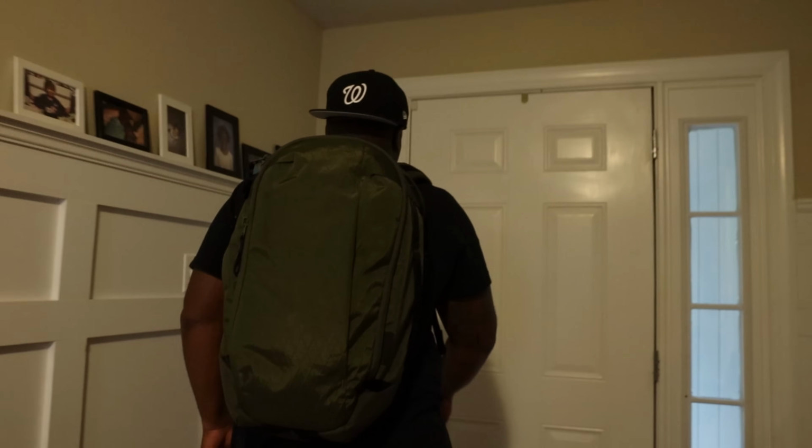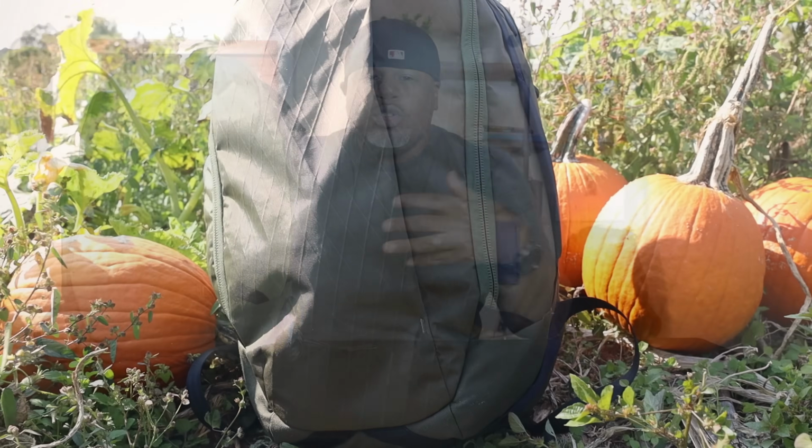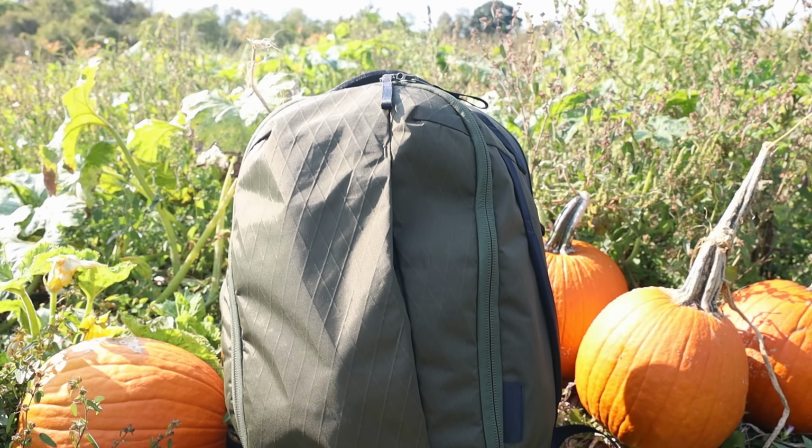And I don't say this lightly. This is probably one of the better EDC packs I've ever had. It's in my top 5. That's how good it is. So we're going to talk about my top 5 later, but let me introduce you to this Max Pack right here. And when I say max, it's a 30-liter pack.